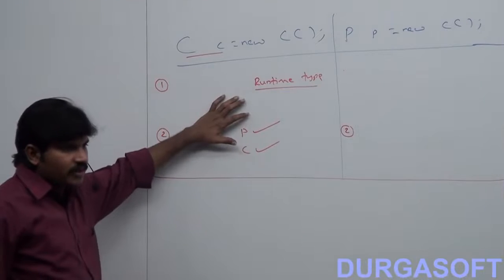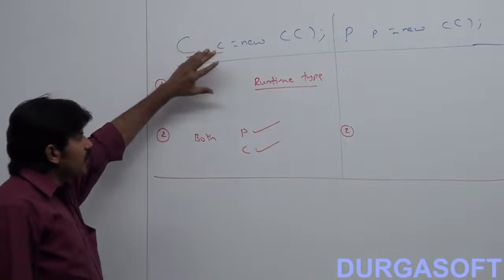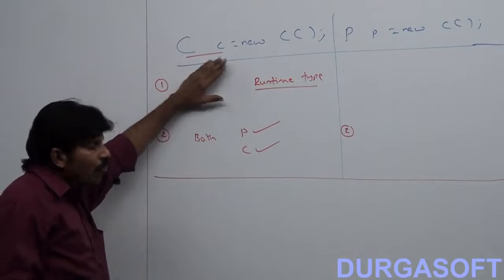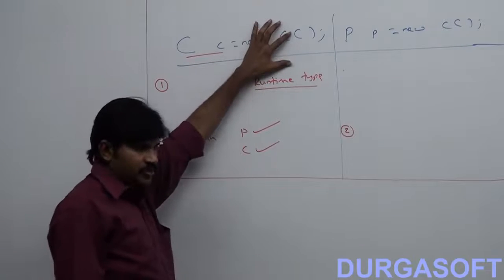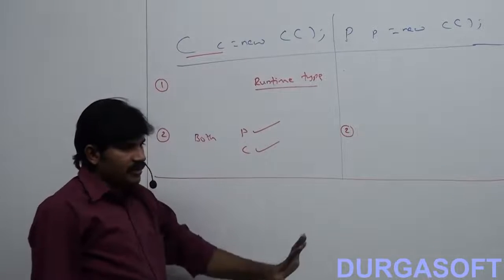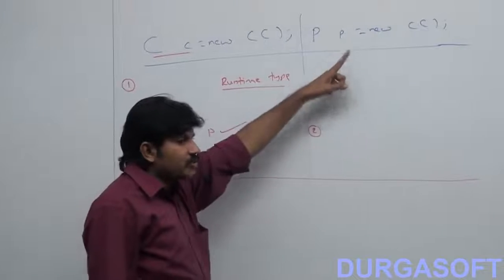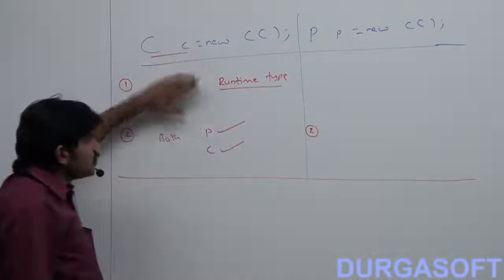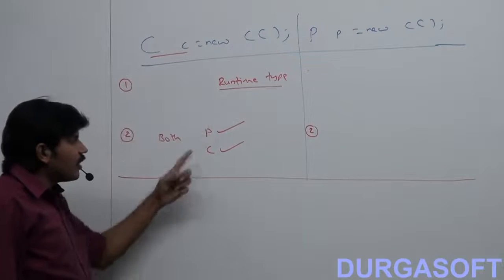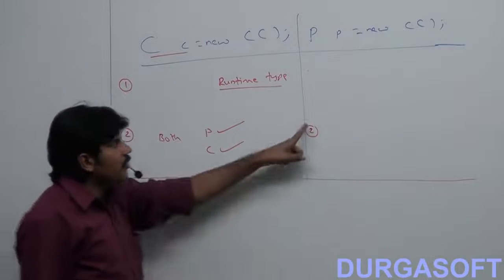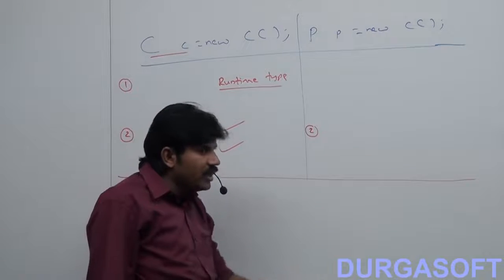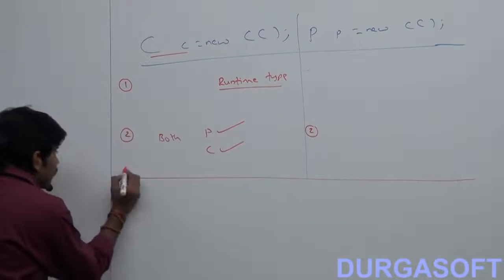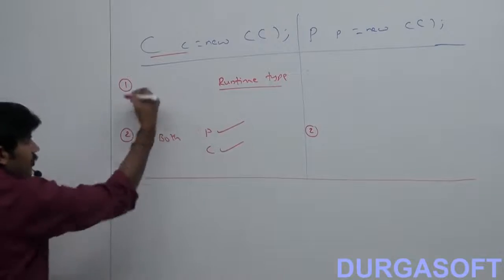That's all. Are you able to understand? So here, what is the problem and what is the advantage? The problem here is that a child reference can hold only a child object. Are you getting it? We can't hold any other type. But we can use a parent reference to hold any type of child object. Next, by using a child reference, the advantage is we can call both parent and child class methods. But by using a parent reference, we can call only methods available in the parent class. Are you getting it? Next, third point is better to take. This point, once again, I am keeping with more elaboration.